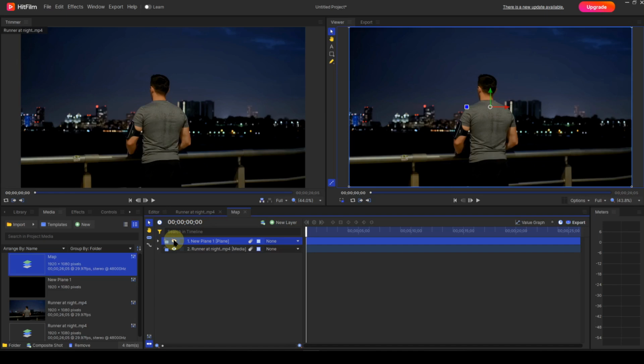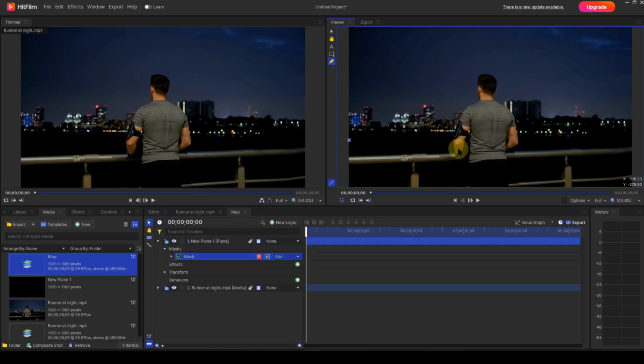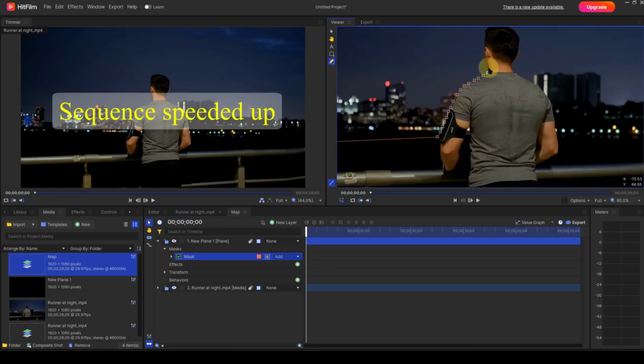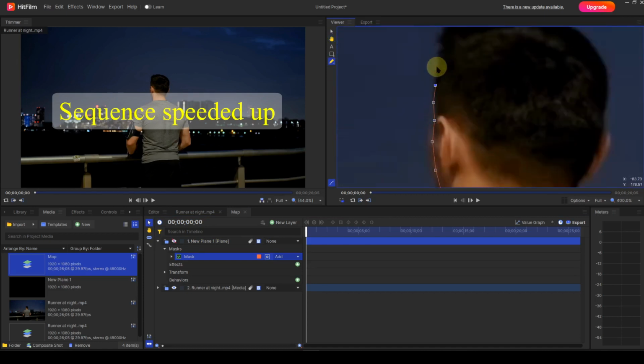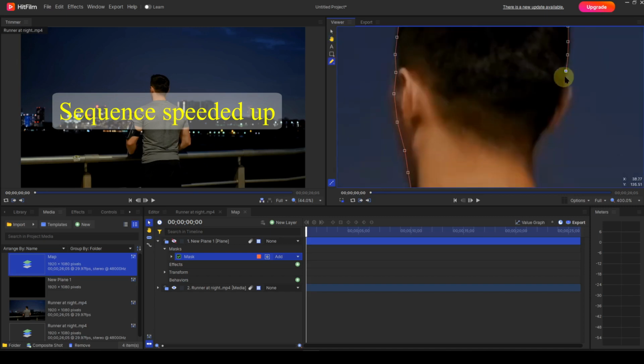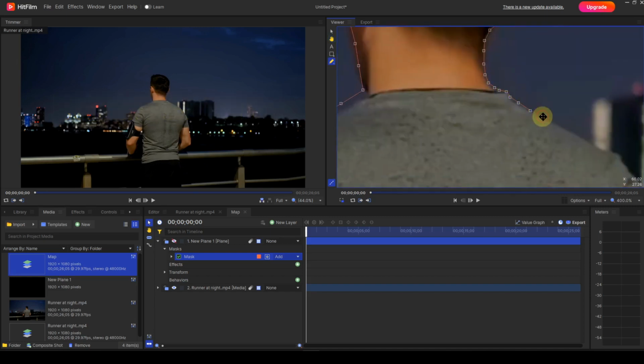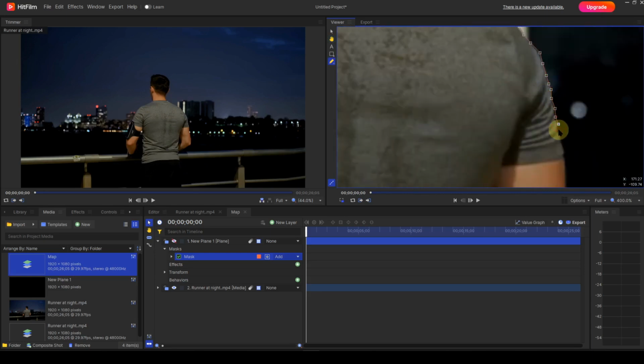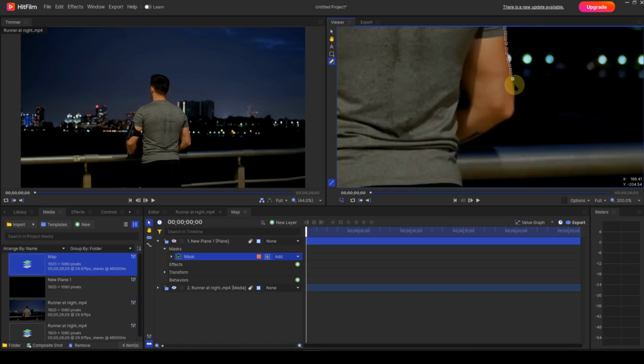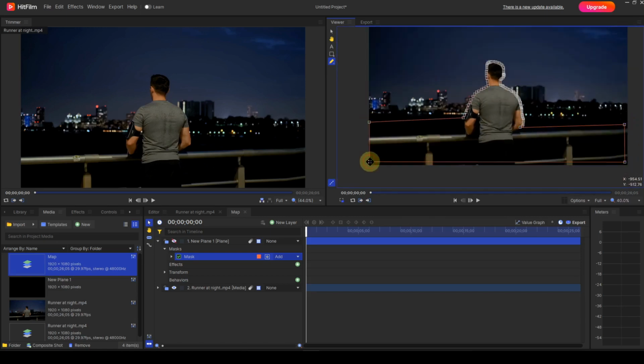I explained in detail how masks are drawn in tutorials 84, 85 and 86. Now that the mask is drawn, I can make the plane layer visible.